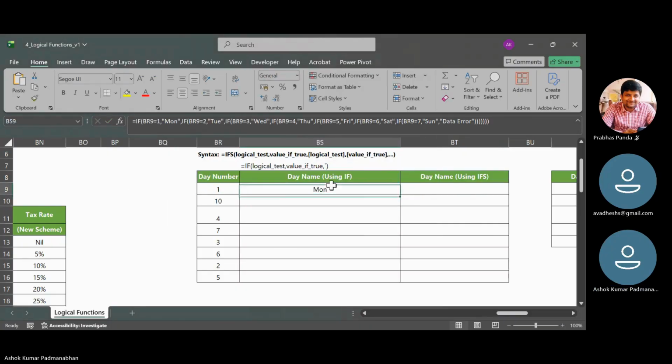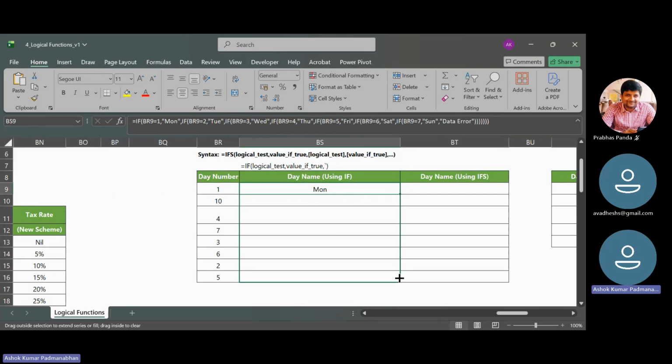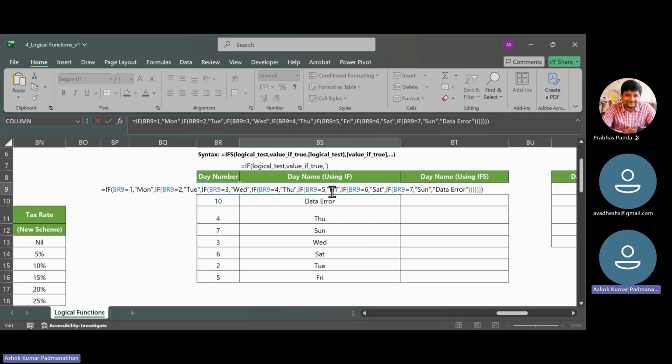Right? So for one condition, I have to use nearly 7: 1, 2, 3, 4, 5, 6, 7. So I have to use 7 nested IF conditions to fulfill this code. 10 is out of the scope, so I'm getting a data error. Correct? You can change here. Here the day number is 2, then what happens? Tuesday. Now you say 5, Friday. So you can achieve the solution with the help of the nested IF.